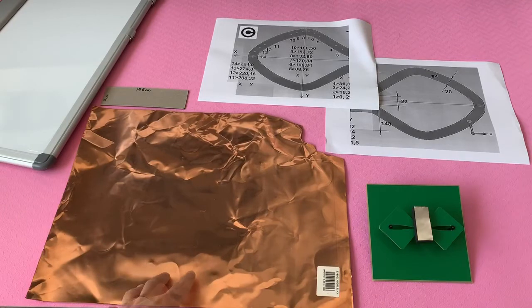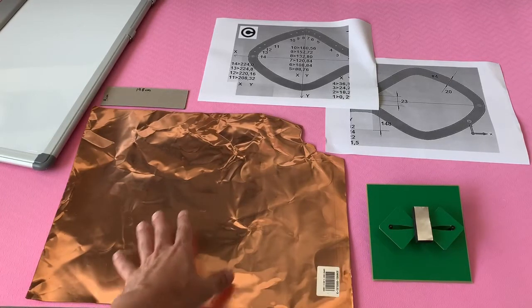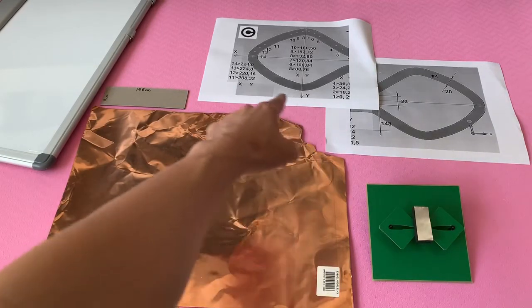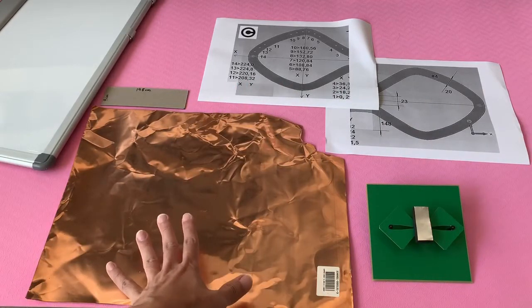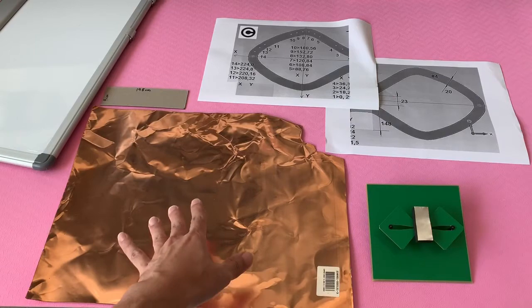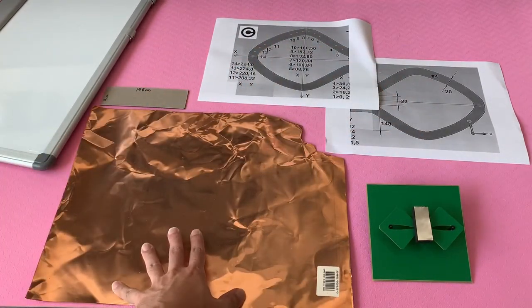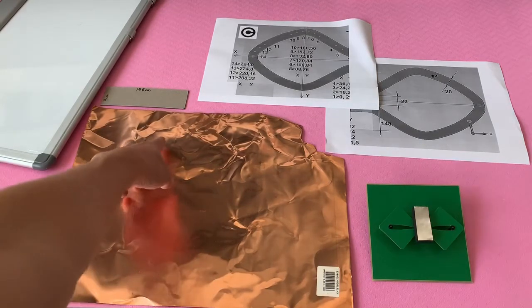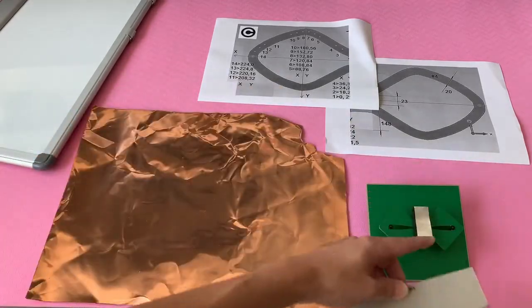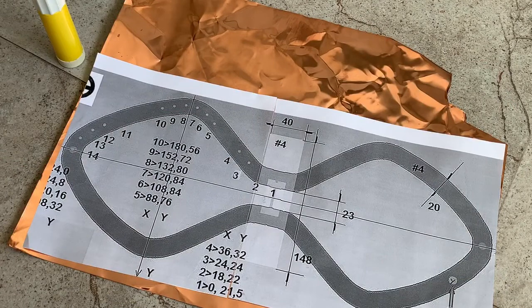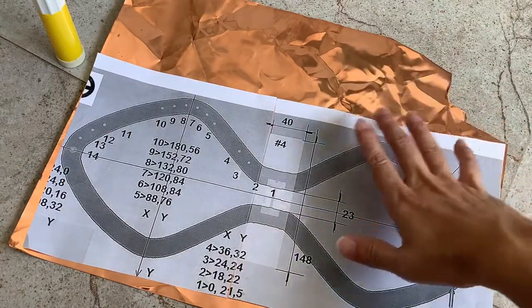To create the element for this antenna, I've already printed out the design on A4 papers. I cut them out and stick them onto the copper sheet, using that as the guiding template. I will be able to cut out the bowtie of this copper sheet, and with the excess material here I'll be able to use it for the director. I bought this copper sheet from a local arts and craft store called Art Friend.